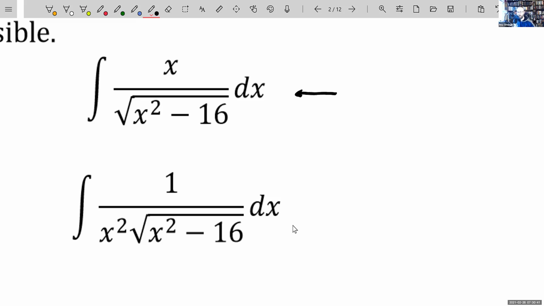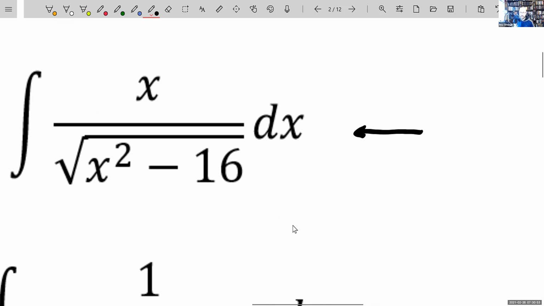Anyone? Bueller? Get rid of the x somehow. It's definitely a good idea. I have a lot of good suggestions there, and they all kind of center around the same thing. Get rid of the x somehow, right? That's a great idea. I'd like to get rid of that x.